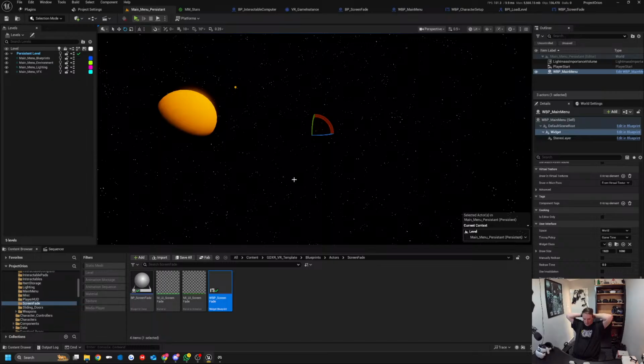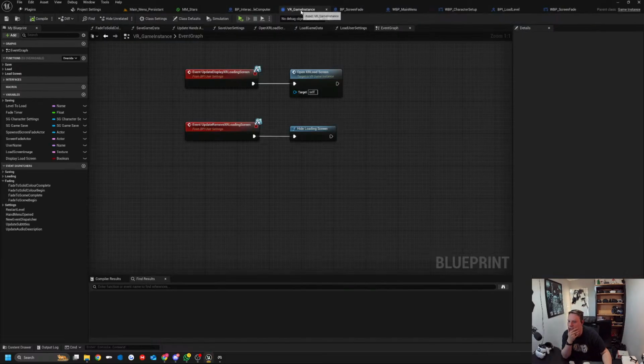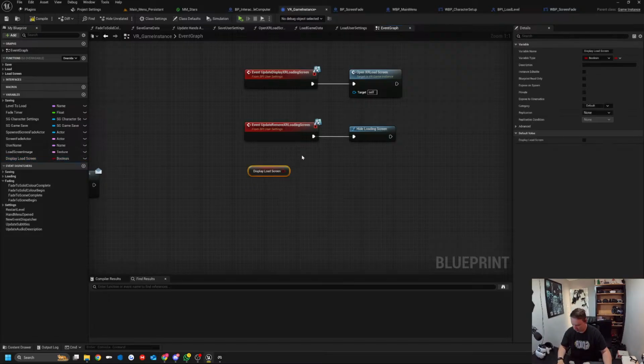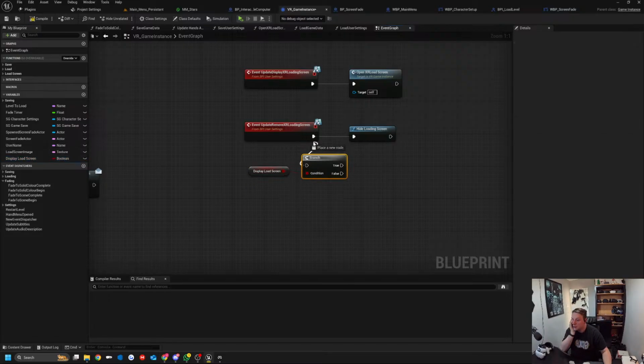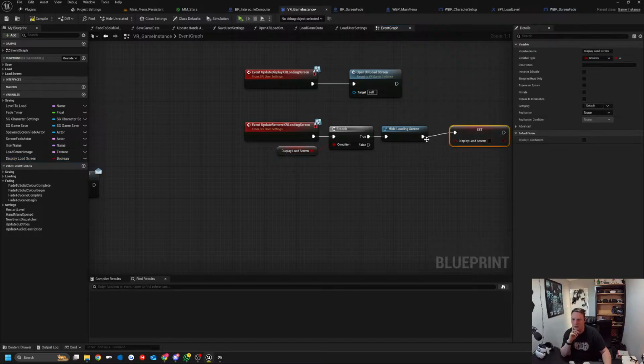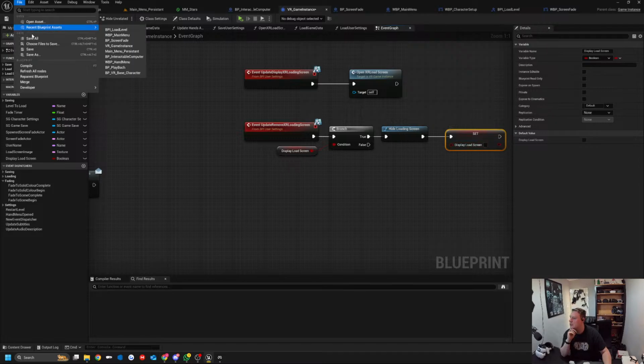Although the main menu is not loading up, so what I need to do is check the game instance, VR game instance, display loading screen branch. If display loading screen is true, then we hide the XR loading screen and set it back to false.